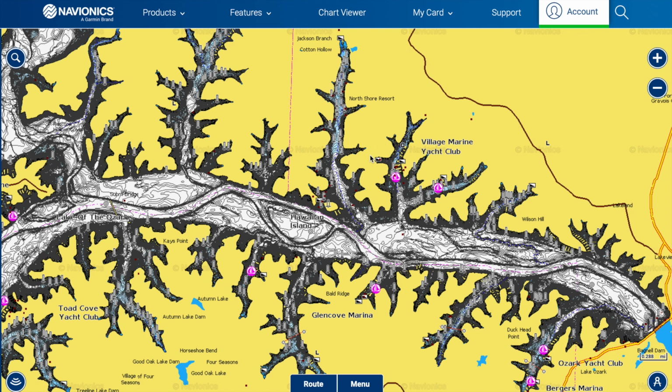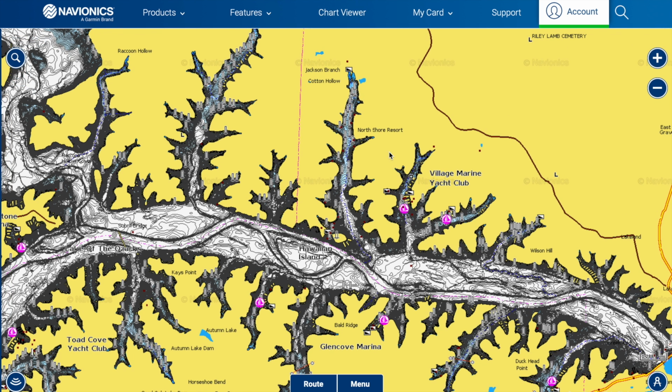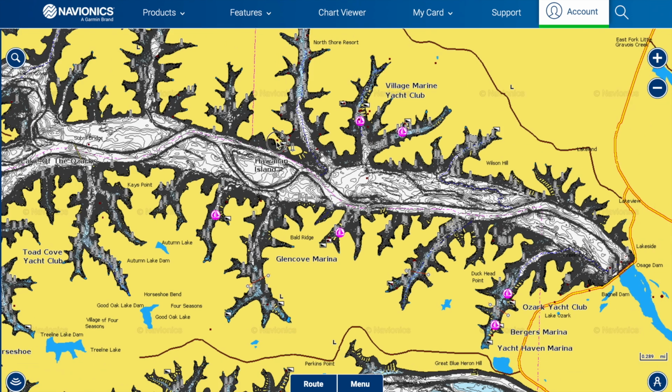Early on, as the temperatures are still relatively warm, say the mid to low 80s into the mid 70s, you're still going to have a thermocline. As long as they haven't run too much water through the dam, like if we didn't get a lot of rain, you're usually going to have a thermocline set up. If it's a very, very rainy summer, you might not really have much of a thermocline because they've been running so much water through the dam. It hasn't had a chance to set up.